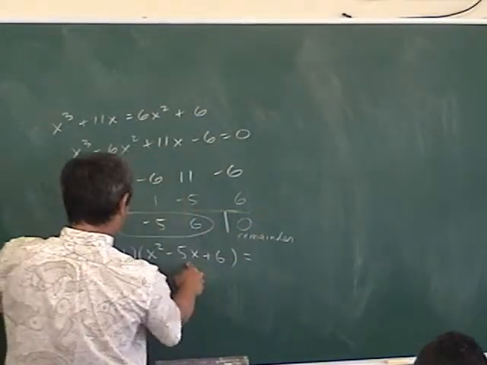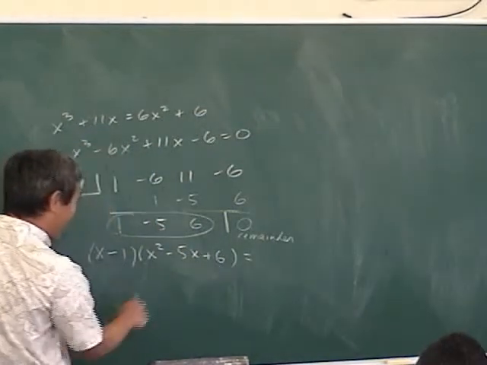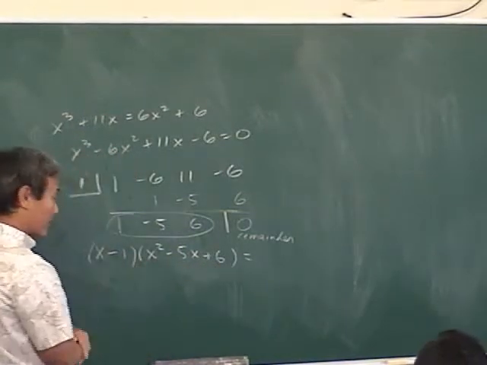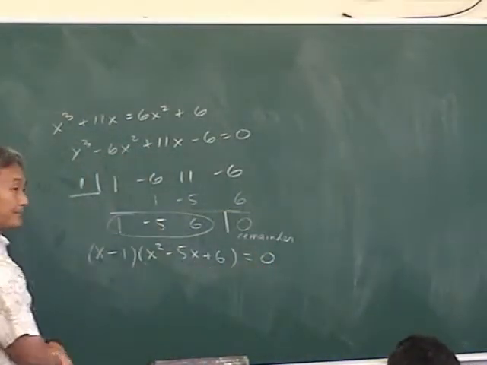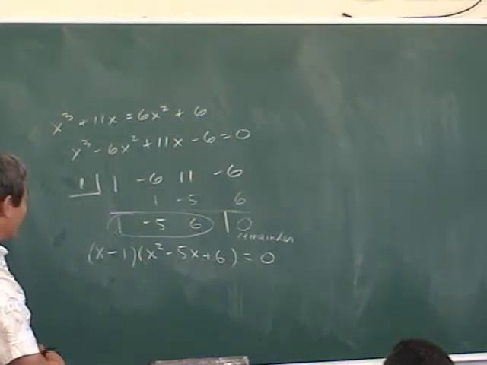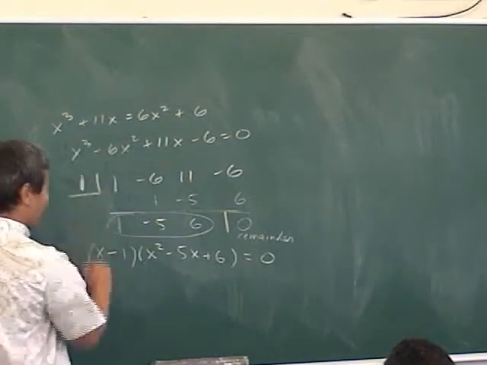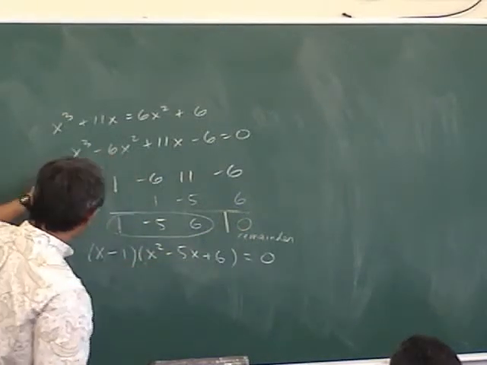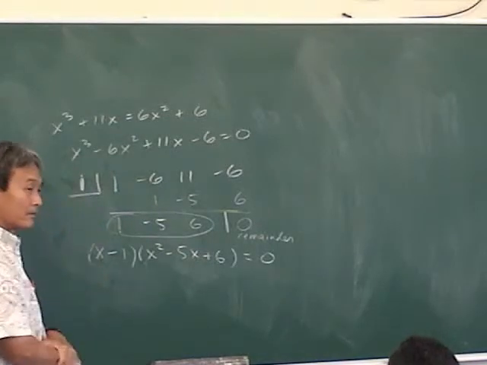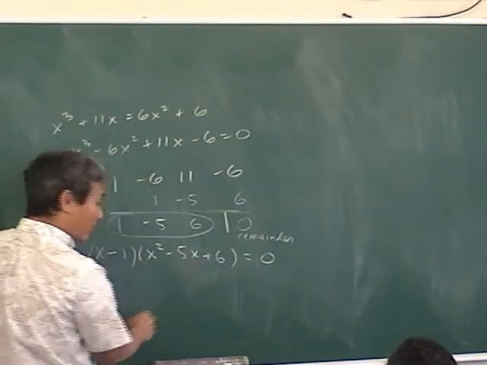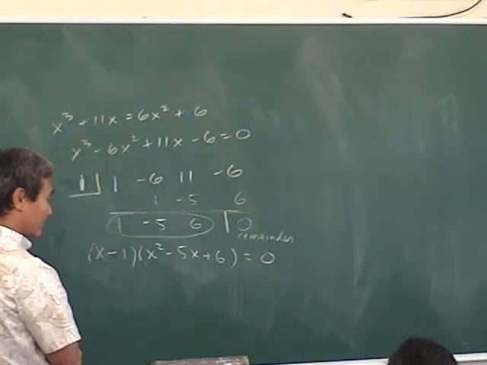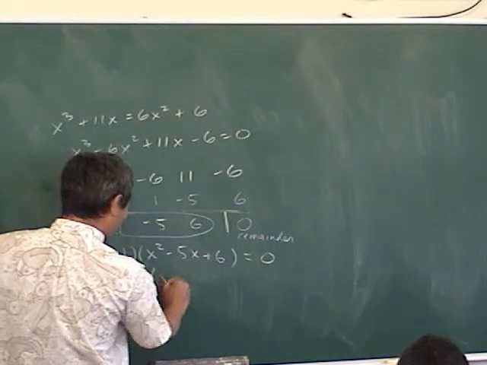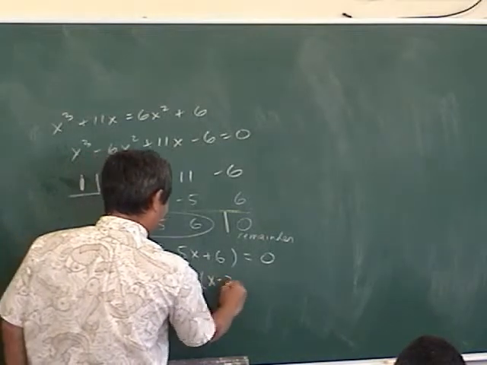So that is the same thing as this, except we factored it. And then, once you get it down to a quadratic over here, you either factor it some more or use the quadratic formula, right? Wait, so how did you get x minus 1? Because the number in the box is 1, and this number comes out to 0, so x minus this number is one of the factors. Now, is this factorable or do I have to use the quadratic formula? Factorable. It's factorable, so this is equal to x minus 3 times x minus 2.